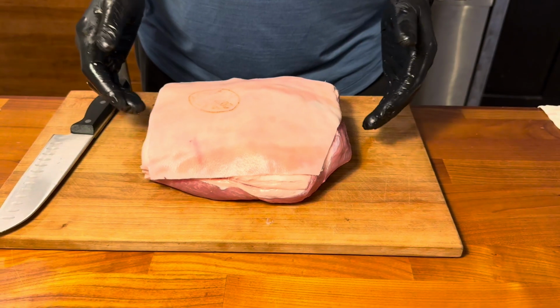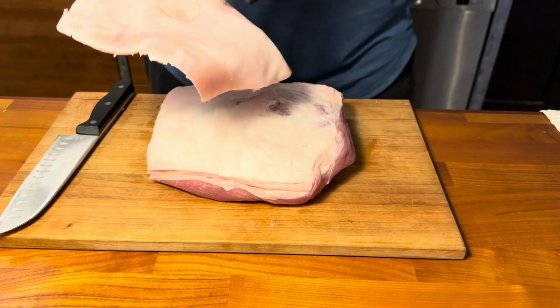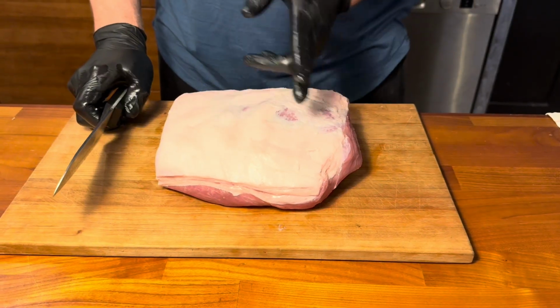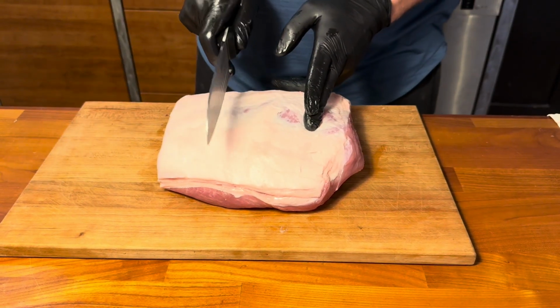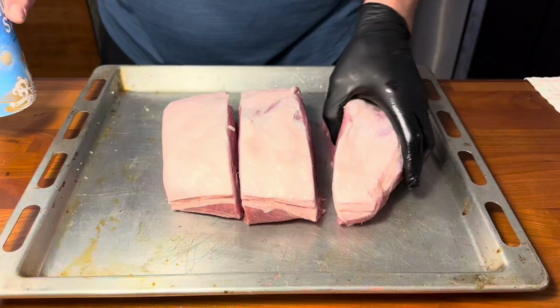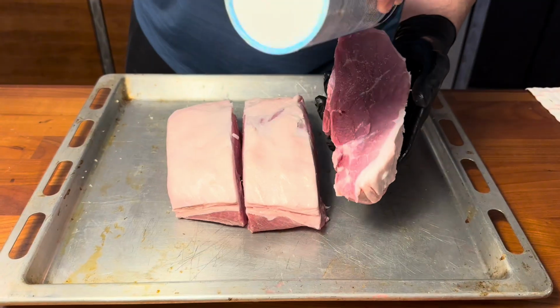So now I've got a pork shoulder here that I've already removed the skin and shaved off as much fat off the back as I can, because we'll cook that separately. Now to make this cook a bit quicker, I'm going to cut this into 3 big chunks. So we'll go about here and here.